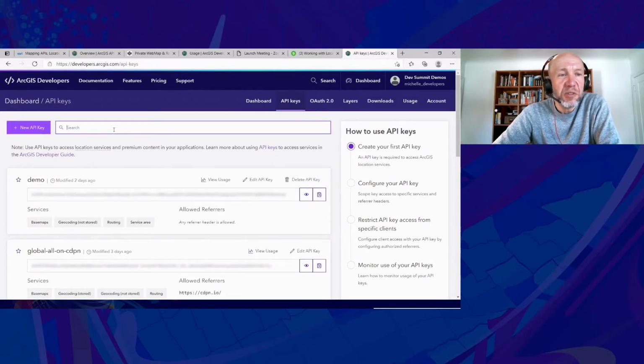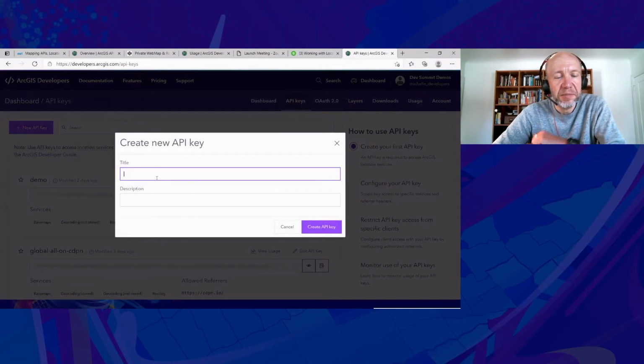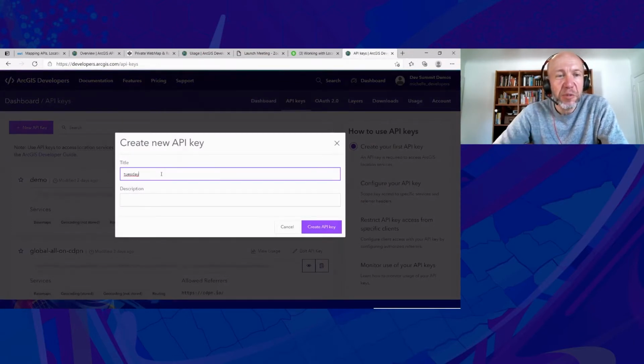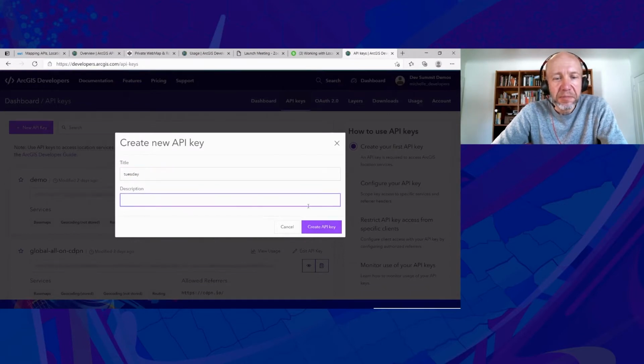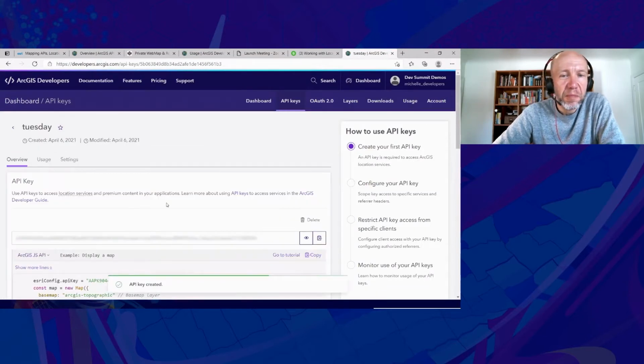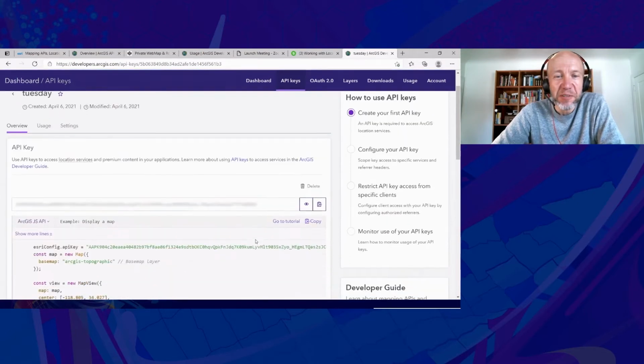So it's easy, for example, to create a new API key. You give it a very descriptive name so that you remember later what it was for. Once you create the new key, you can't see it again, so I can demo it safely for you guys.